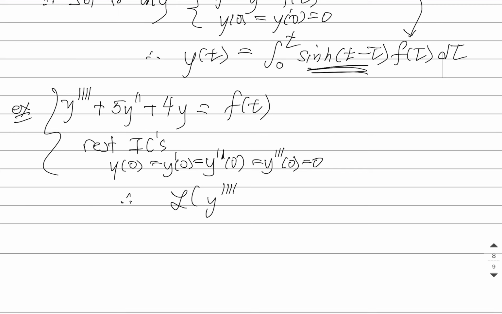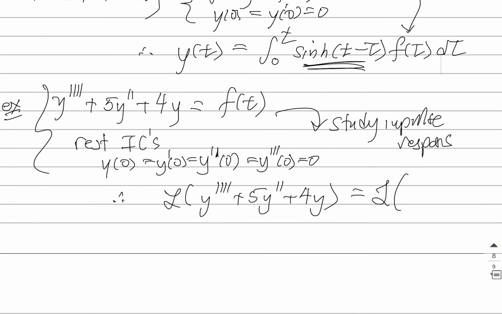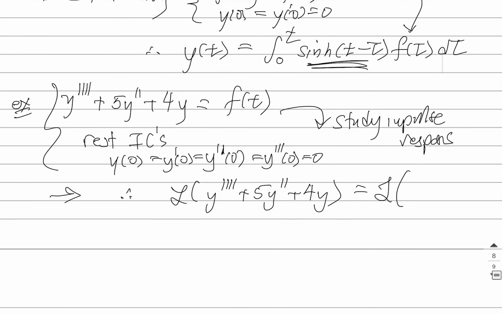We go ahead and apply the Laplace transform to both sides. But if we want to solve this problem, we are going to instead study the impulse response. So instead of talking about the f of t on the right side, let's just take the delta, because that's how things are done. We always drive it with an impulse, see how it responds, and then we generalize that. This is going to give us s to the 4 times Y of s.